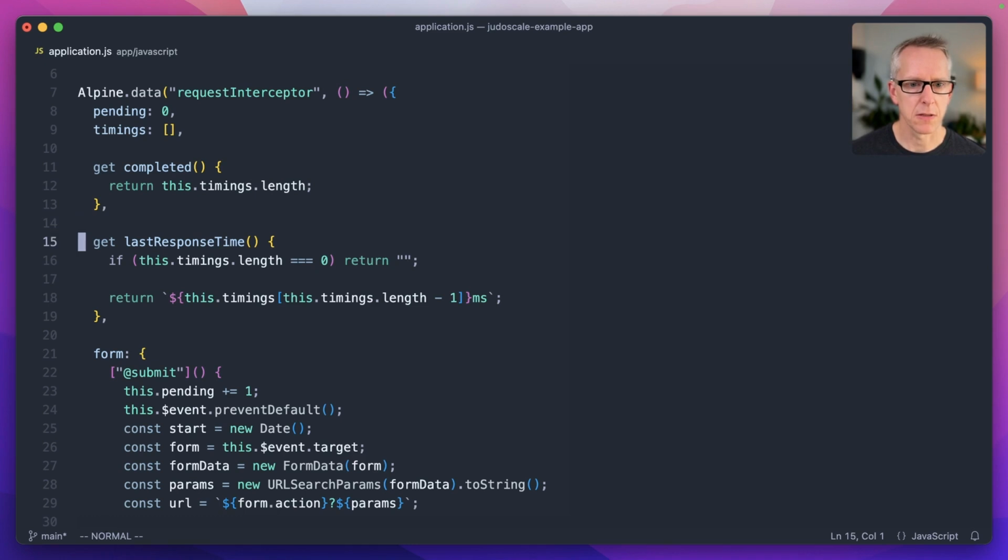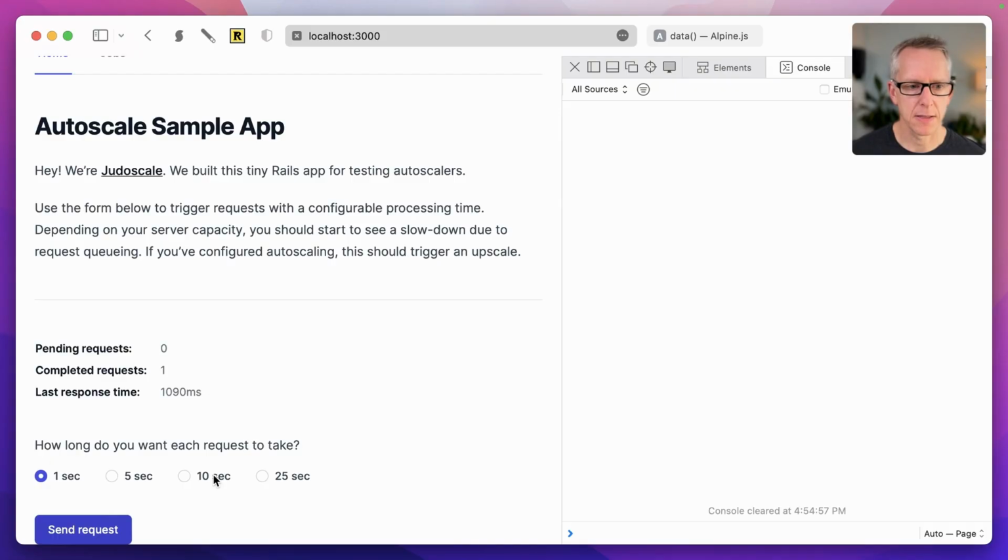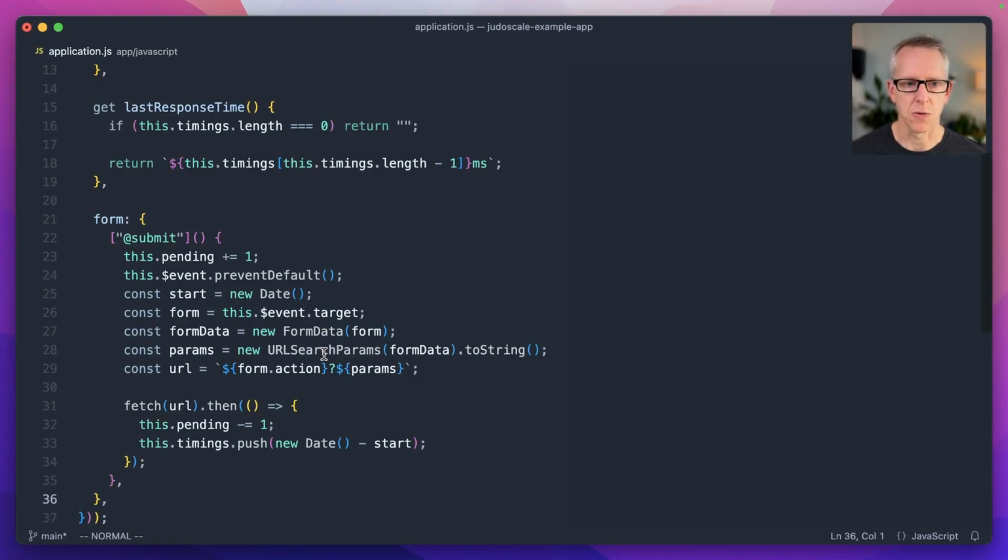What else? I think we might be pretty close here. One thing, it'd be kind of nice if there are no pending requests and I send another one, I kind of want the completed requests to clear out. Like I'll send a series of requests and I want to see them roll in, but once I start another request, I kind of want this information to go away. I kind of want to start over.